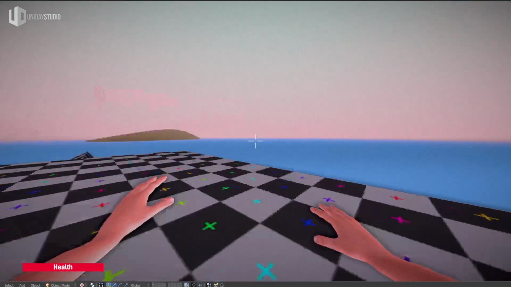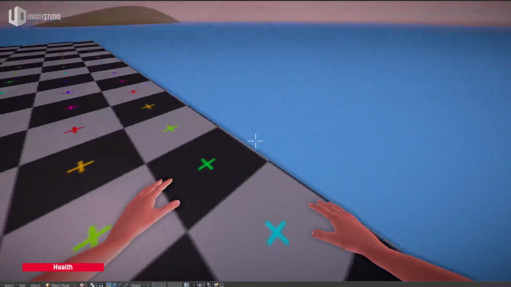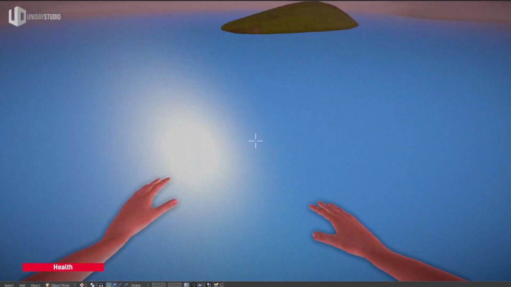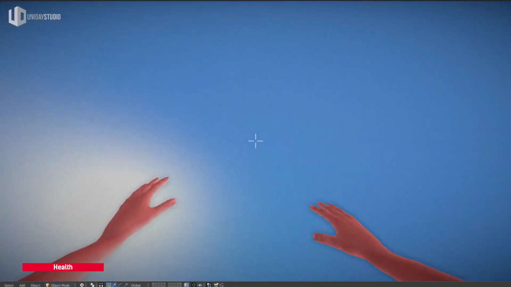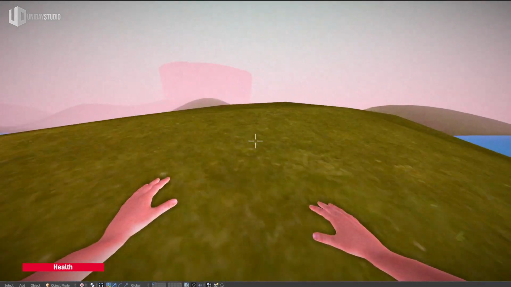So yeah, okay, so as I said, there's no water shader, so it's just like a weird thing, and you can step on water in this because there's no water shader on our water logic. So I'm supposing that yes, I can step on water for now. It's fine, but here we go.